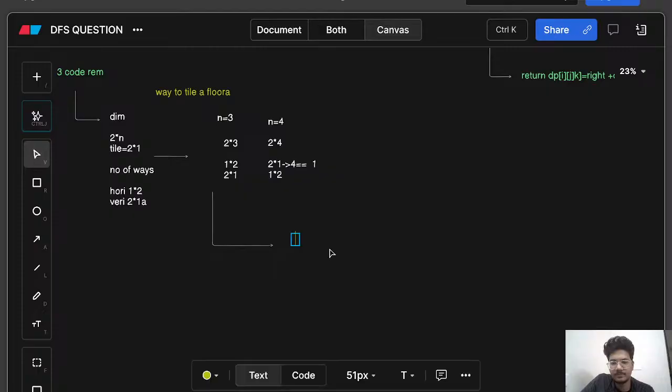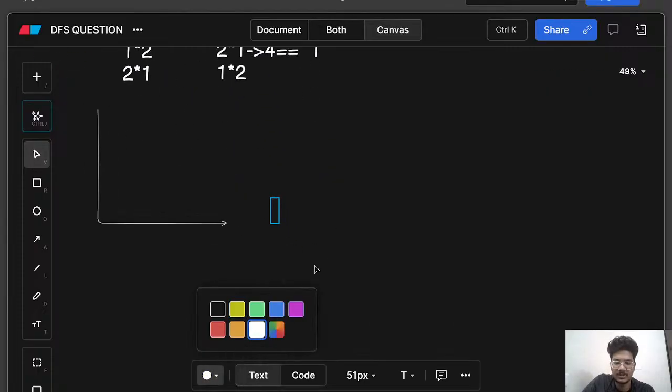I know I have to use DP. First of all, we have to create a recursive solution.